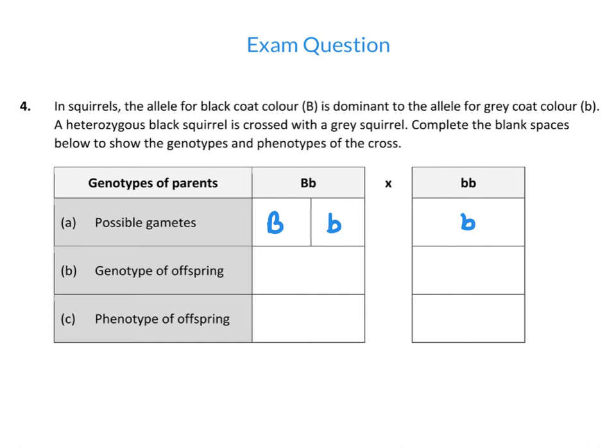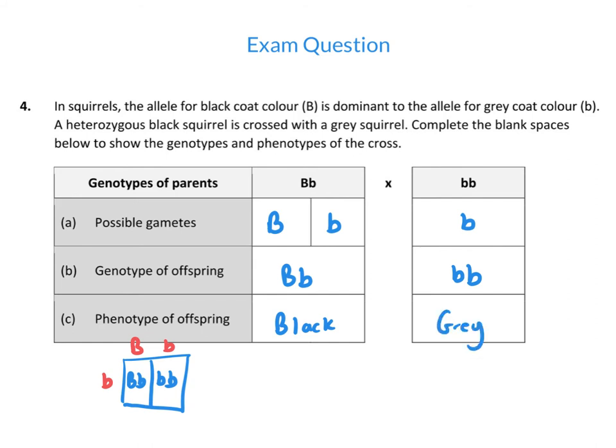So I'm going to actually do the Punnett square down underneath, just so I have a little bit more room. So we have a capital B and a small b, and we have a small b here at the side. So we can have a capital B and a small b, or we can have two small b's. So capital B, small b, two small b's. So this one over here is going to be the same as that first parent, so that's going to be black. This one over here is going to be gray. Okay, so we actually end up with offspring that are the same, 50-50 chance. We have black and we also have gray. So a nice simple exam question that's come up using the knowledge that we've picked up already.